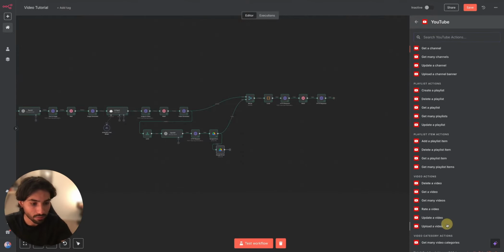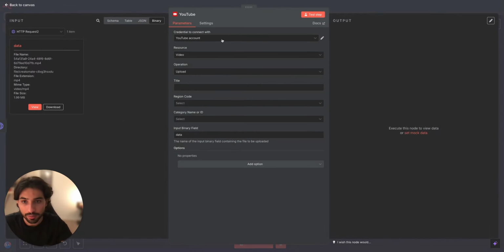And we're going to look for the uploaded video. Here we're going to connect with our YouTube account credentials. Also, something to mention: when it comes to YouTube account credentials or Google Drive account credentials, I'm going to leave a tutorial in the description. Based on that tutorial, you'll be able to connect your YouTube account with n8n and connect Google Drive with n8n, and everything should be set for you.